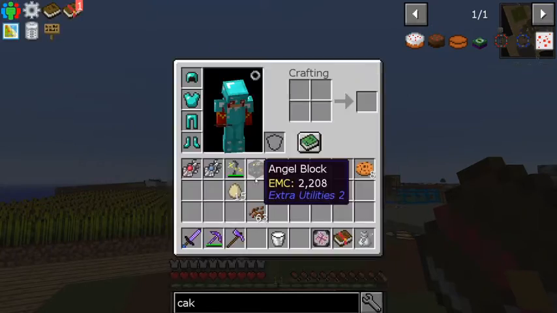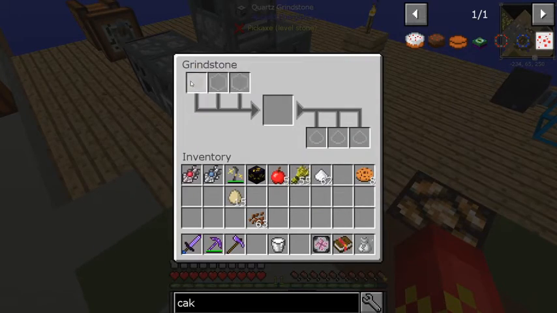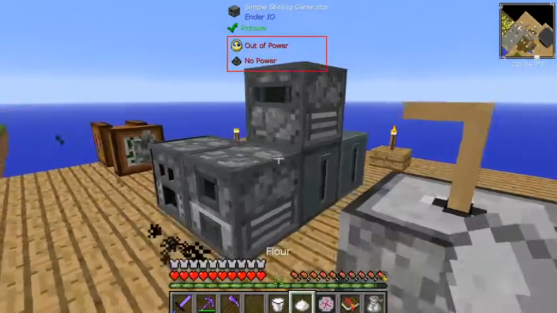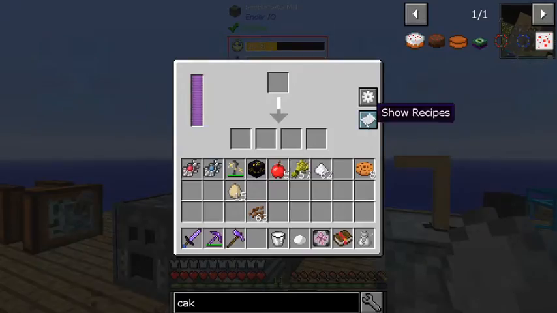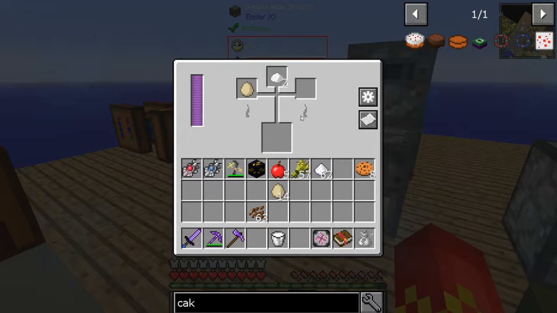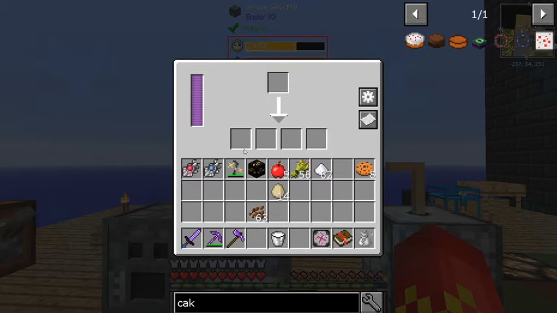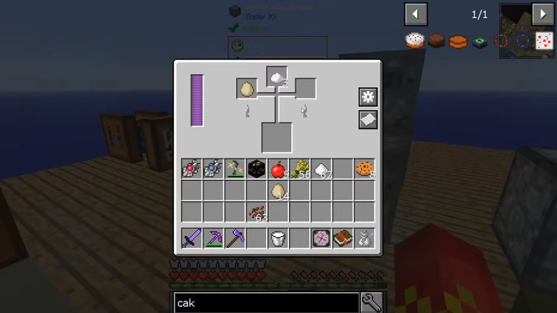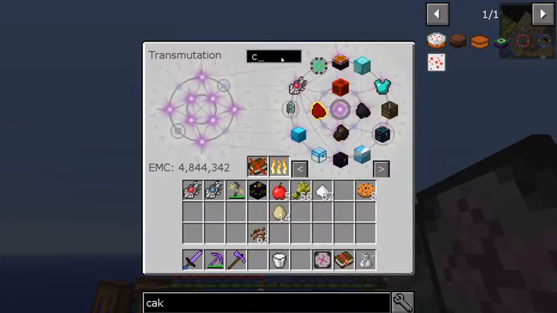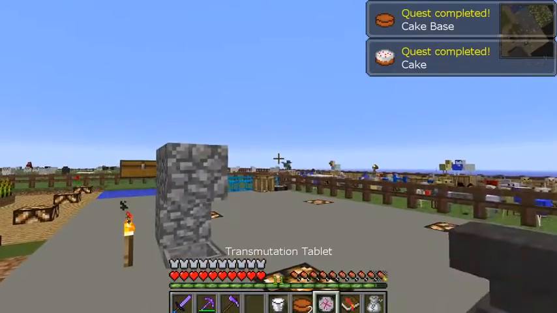Okay. I might as well get this, well, not achievement, but this quest done while I'm sitting here. One egg and two wheat dust. Flour in this case. Three. Yeah, that's what a lot of the quests end up being, especially in this game. It's just kind of weird.